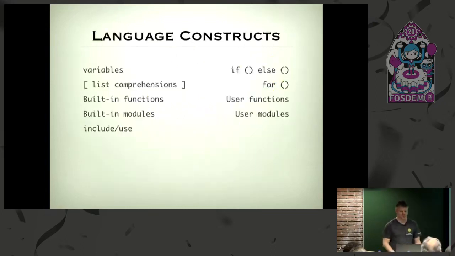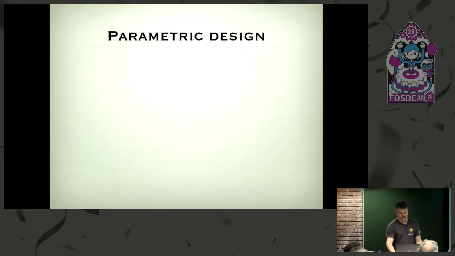But we are also a language, so we have all the classic language constructs. We have control flow, variables, list comprehensions, for loops, and built-in functions, and you can define your own functions. You can define your own shapes. Shapes can be recursive. You can include and use libraries. So it's a full-fledged language, but it is still a domain-specific language, so it stays in its own sandbox. You can't create a web server, and you don't want to create a web server.